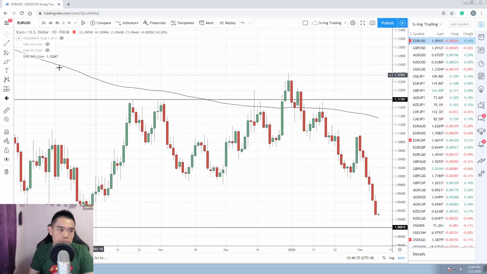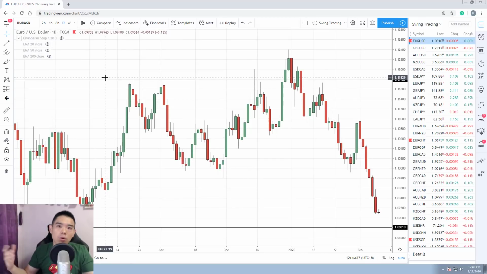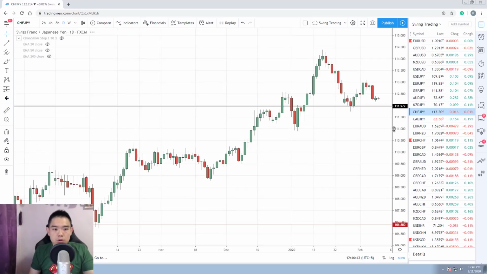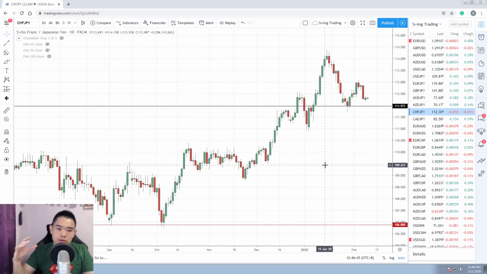We'll see how this one plays out. And of course, not all trades are winners. I do have my losses along the way, and I'm about to share with you this particular loss that I have. So Swiss franc against the yen. So again, let me just walk you through the background of this particular market.